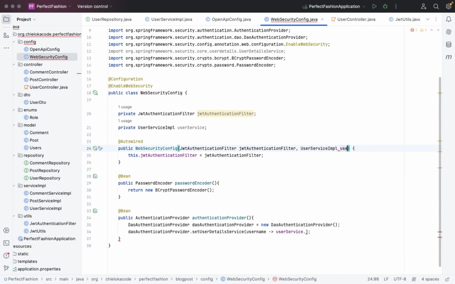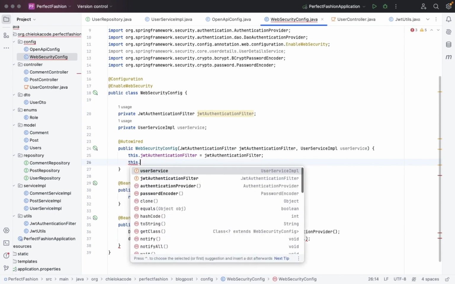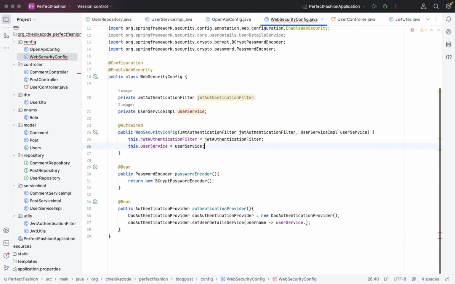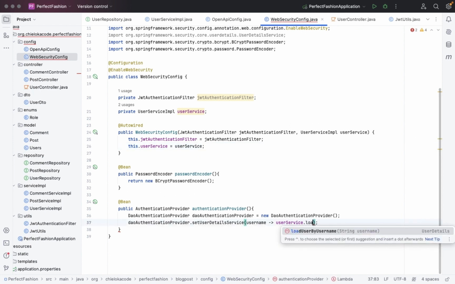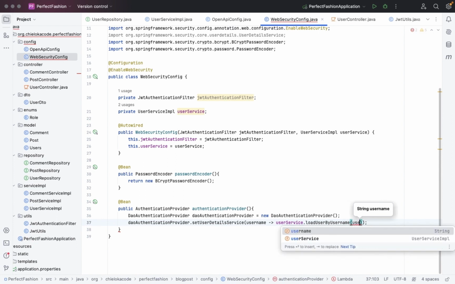So this.userService equals userService. So with this, we have to wire this user service into this class so we can now access the information that is in the user service implementation. So we're going to just put userService there.